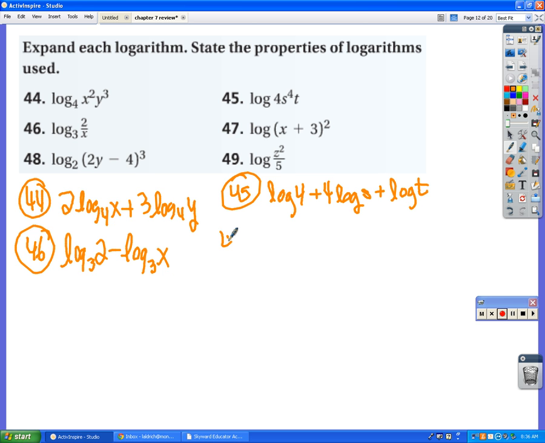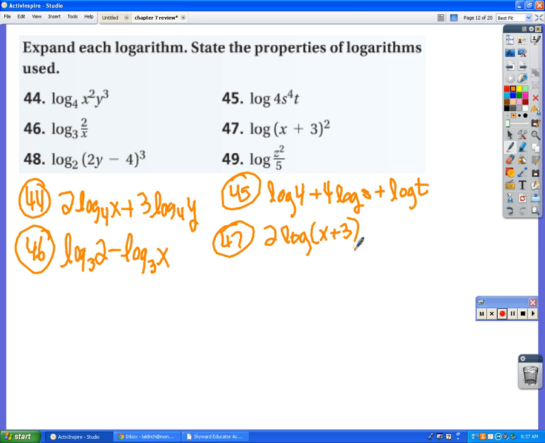Okay, 47. 2 log x plus 3. Done. If it was log of x plus log of 3, two logs being added together, you could make it into multiplication, but it's already a single log, so we can't make the addition into multiplication. And that's it. Done. Don't overthink it. When it's grouped together, that's a single log.